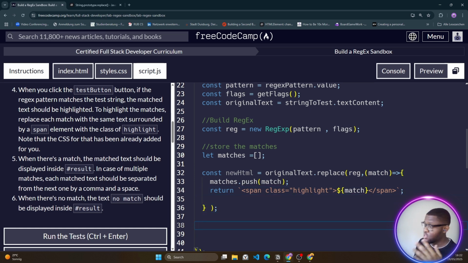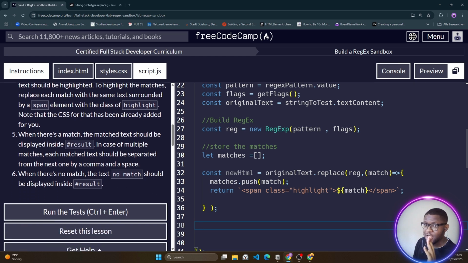So every time that we have a function completed, a return value is solved. And anytime we find a match, we shall push it inside the matches array. Now the next part is the use case, which says that if there's a match, we should change the result and put either no match or there is a match. So here we are updating the DOM based on whether matches were found.